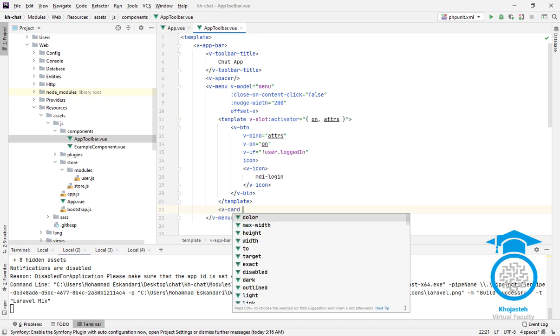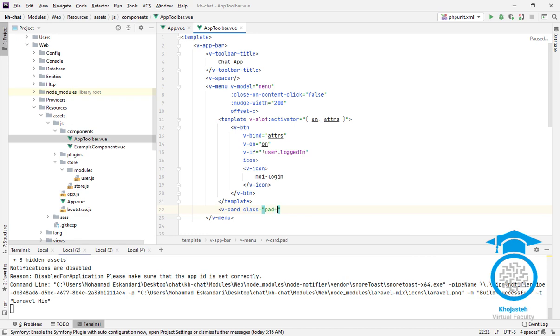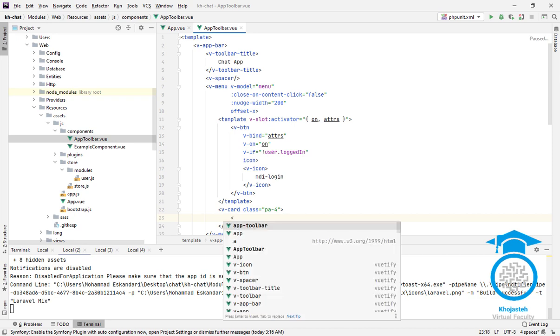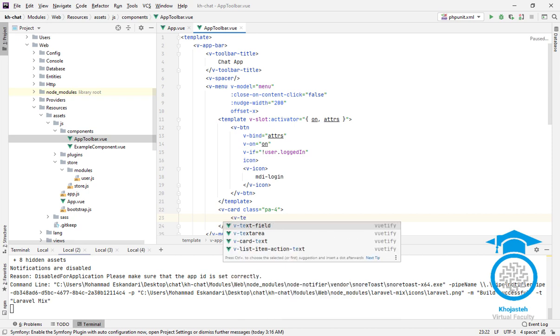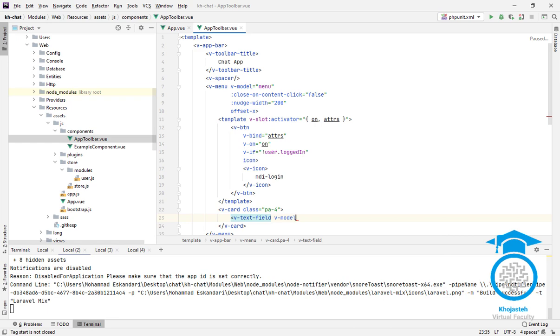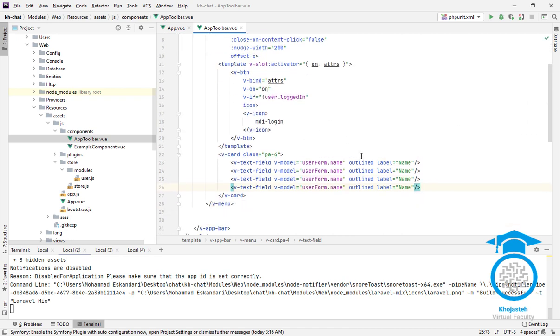Let's add vcard class padding all 4. And then I'm going to add multiple text field, v model, user form, name, outlined, label, name. Great, let's duplicate this.